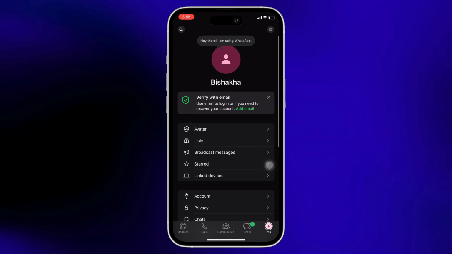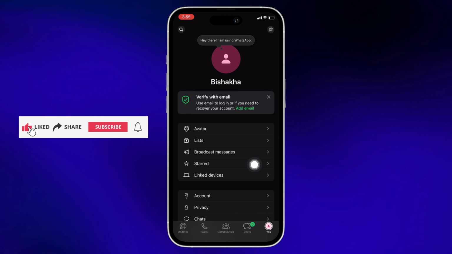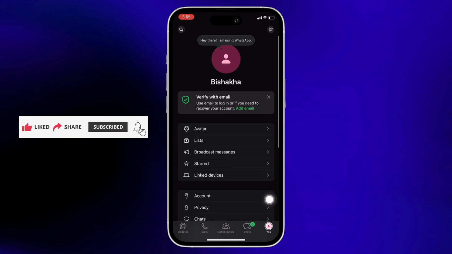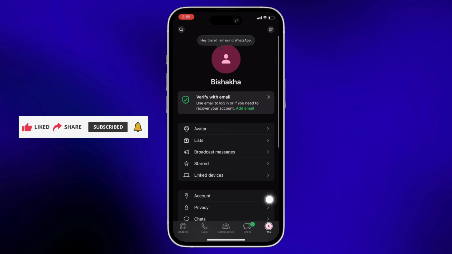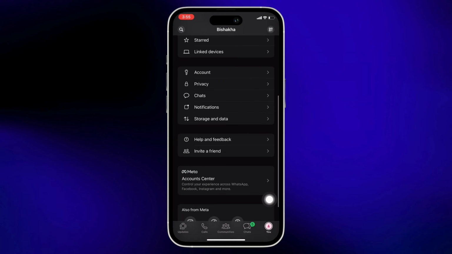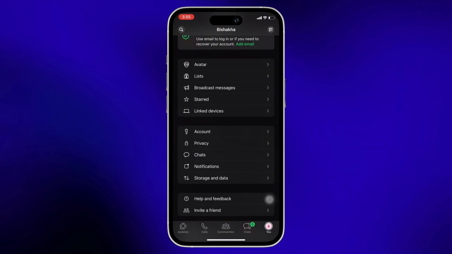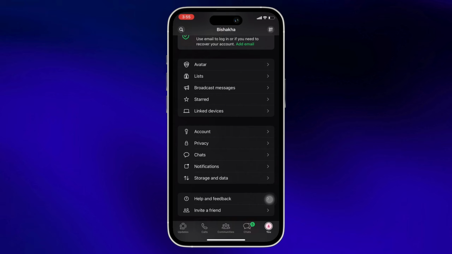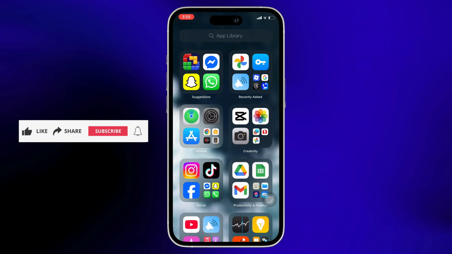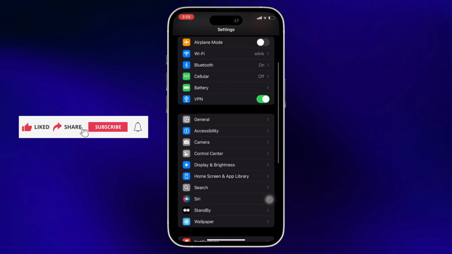Firstly, go ahead and open WhatsApp on your device, and here if you tap on the You option or the settings option from the bottom right of your screen, as you can see the WhatsApp is in dark mode. So if you scroll through the settings page you will not see the option to change WhatsApp from dark mode to light mode anywhere in here, as WhatsApp uses your device's default background theme in order to choose the background theme for your WhatsApp.